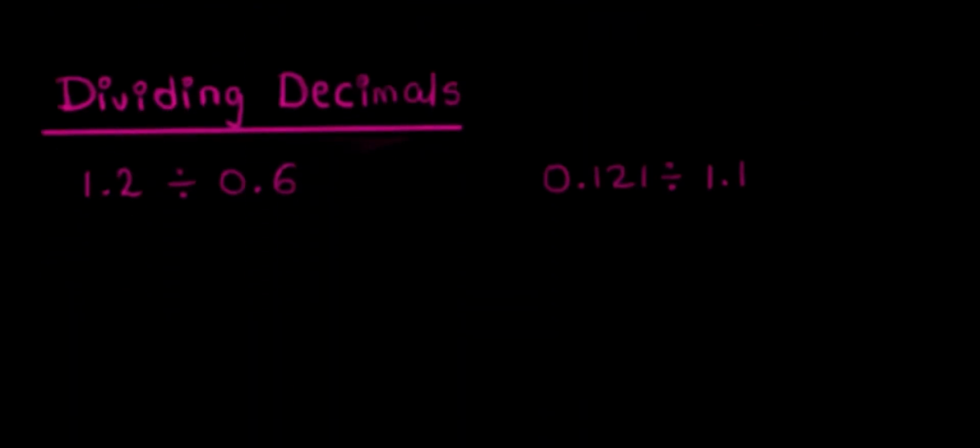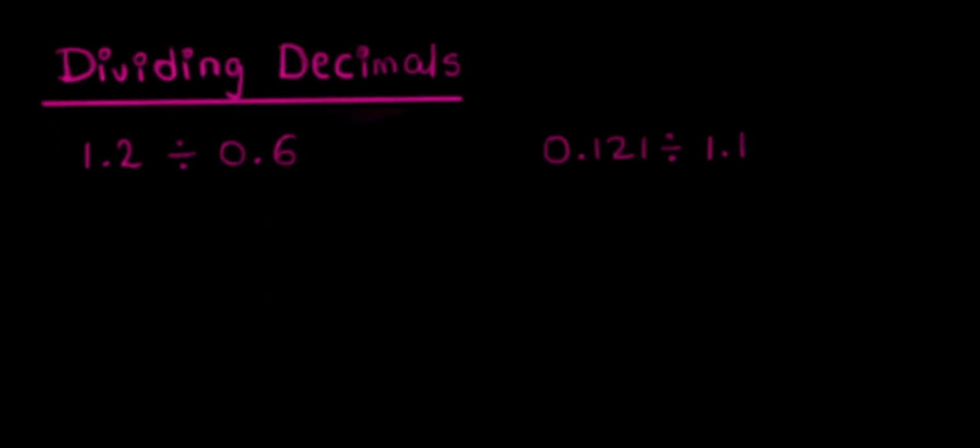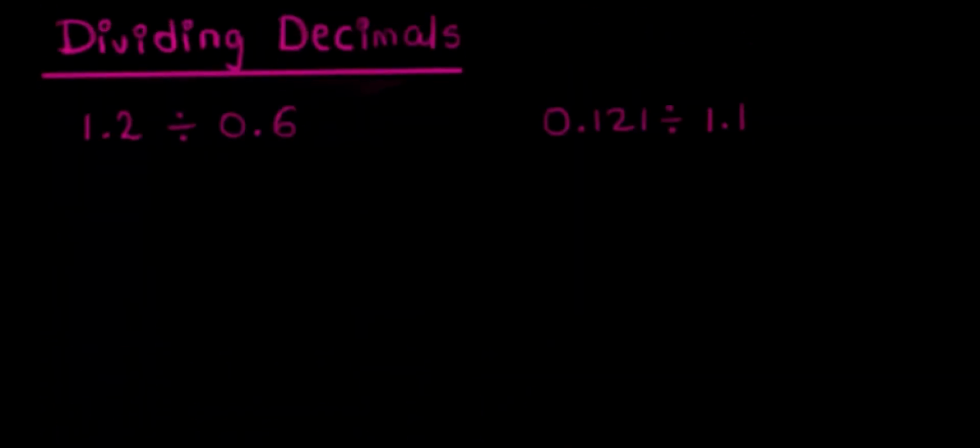Let's move on. Dividing decimals. Now, dividing decimals is not something I would encourage you to do the regular way because it gets too complicated, and it's just not the GAT thing to be doing because GAT expects you to have a very breezy attitude towards this, and this kind of thing is a bit intense. So what I would recommend you to do is to change them into fractions.